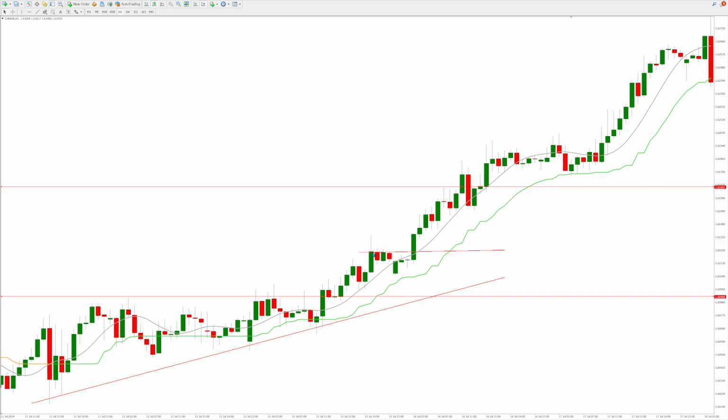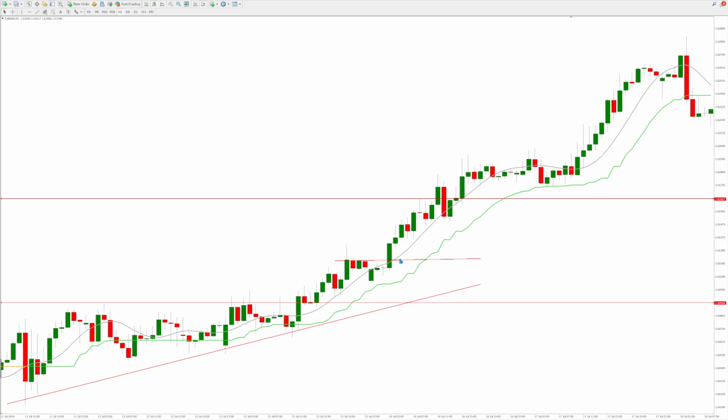Traders are watching this level. It's strong resistance. As I said, the 1 hour chart held up for around 6 to 8 hours, and there's a big breakout there. Traders are waiting for that. We can see the market's making these higher lows. We're in an uptrend. The moving averages are pointing upwards, so that's a possible entry there.